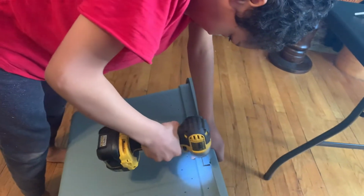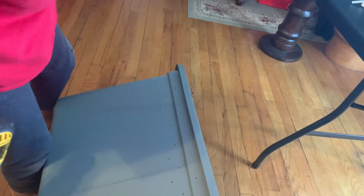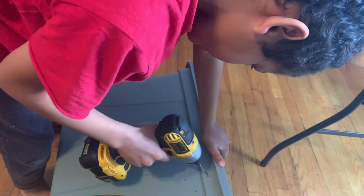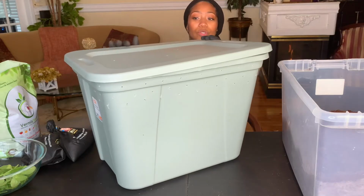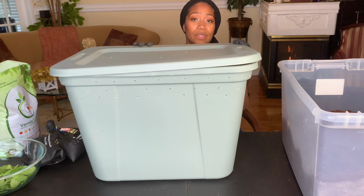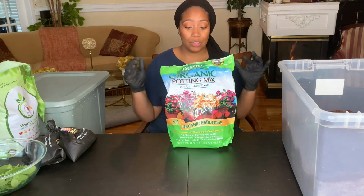And you're going to need a bin. I want to say this is 20 gallons. This is a 20-gallon bin. And my little boy was ever so kind to drill the 8-inch holes all around the whole perimeter of this bin. And you'll also need some potting mix to add some grit to that.